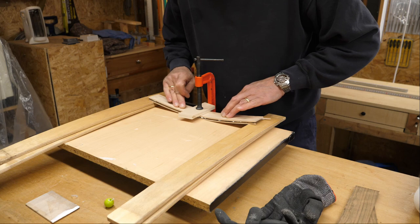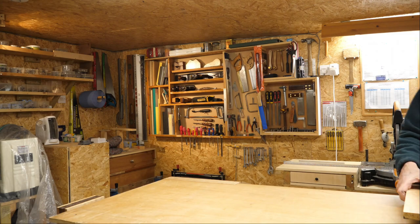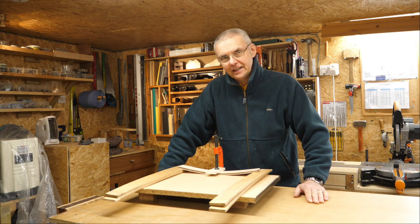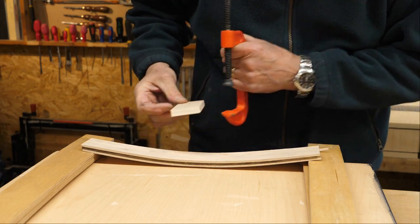Okay, I'm going to leave that overnight and see what we have in the morning. The moment of truth. Did it work? Let's have a look. Ooh, it looks promising. Wow.